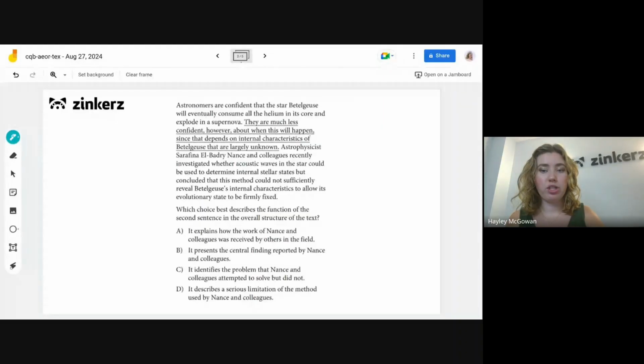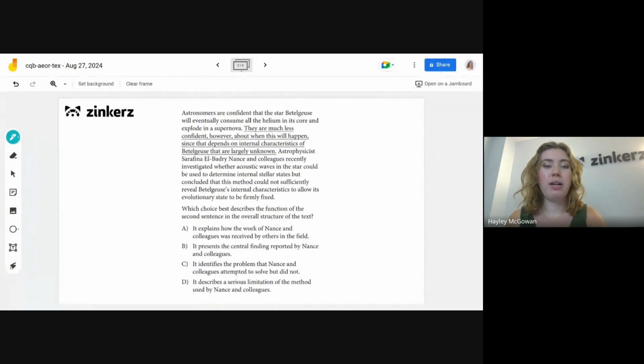All right, so for today, what we're going to be looking at here is one of our purpose questions, specifically one of the ones that is focusing on a specific section of the text. So we're thinking about the function of the entire text, but also then specifically what this underlined portion adds to it. So as we read, we can essentially just read the text first without these underlined lines. Again, we're trying to understand exactly what understanding we gain by having it there and what we would lose if we didn't. So try that.